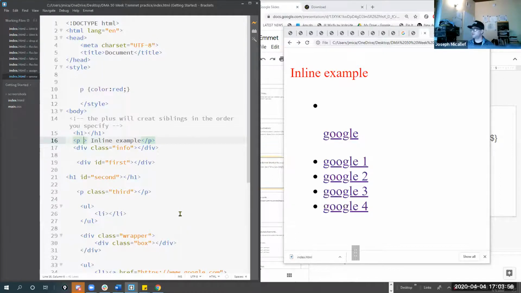Correct. Let's say you have to change something in the body of the HTML that's very specific, and it's just this one circumstance where you have to have that P tag be red, even though all your other P tags have a different style. Then you can use an inline style just to affect that one P tag. So that's one way to do it. And the same thing applies to the style tag, the internal style sheet, versus the external style sheet that you use with the link tag. This internal style sheet will override the external style sheet as well. So there's an order of precedence of what overrides what.